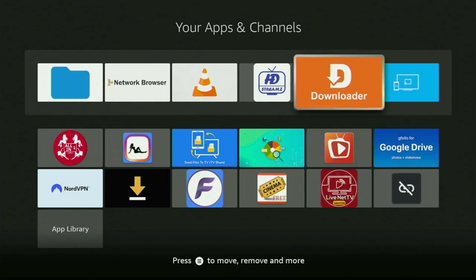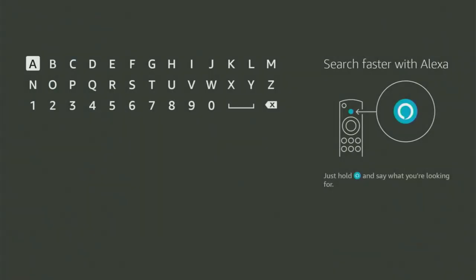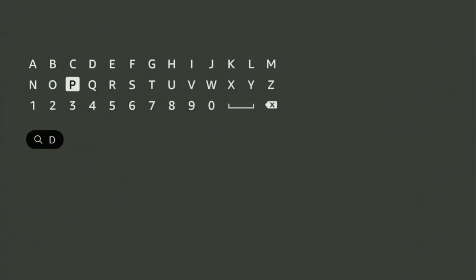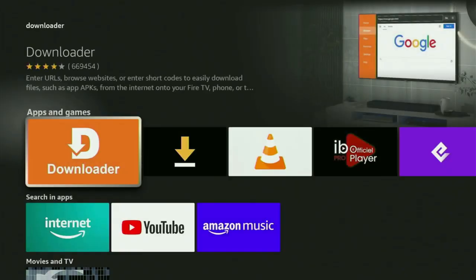So first step you gotta take is getting the app called Downloader to your Fire Stick, and you can get Downloader free of charge. Just go to search on your Fire Stick, open the search bar, and start typing Downloader in the search bar. So that's what we are doing right now. And usually there's even no need to enter the whole name of the app because, as you can see, Downloader has already popped out for us at the bottom. So we click on Downloader, and now that's the app that you gotta get to your device.